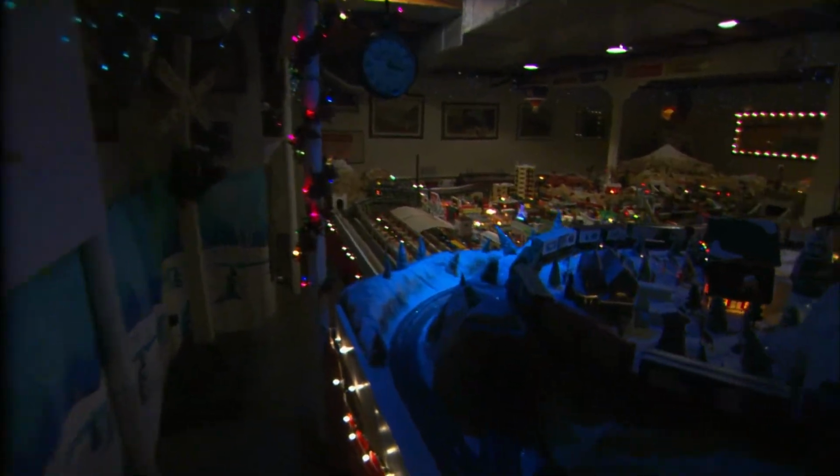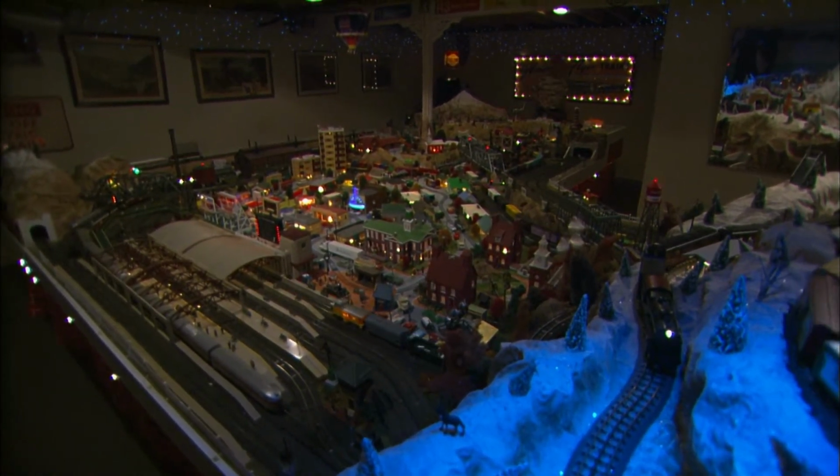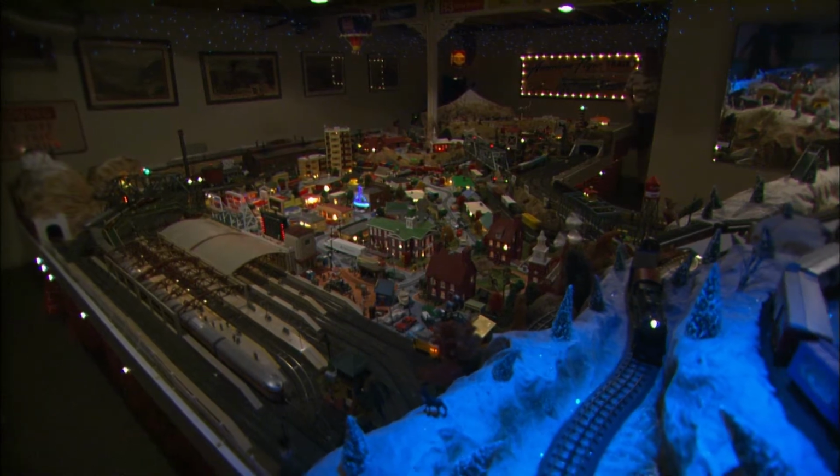If you count the stars and you count the perimeter lights, I think we're looking at around 1,400. We can actually dim the lights. We can provide any kind of intensity. It's interesting when you look at a city, when the city gets a little sleepy around 10, 11 o'clock, well, the lights dim. So we can control those lights. The overhead lights are all controlled on dimmers. We can turn off all the house lights at one time. We can just use street lights. But lighting is, I think, very key and essential to many layouts, and we have a little bit of that layout magic to show you.